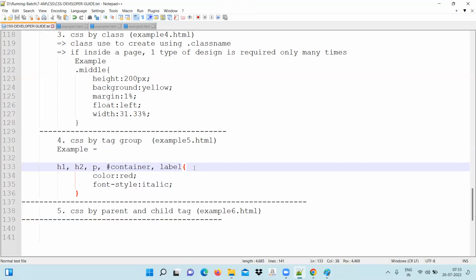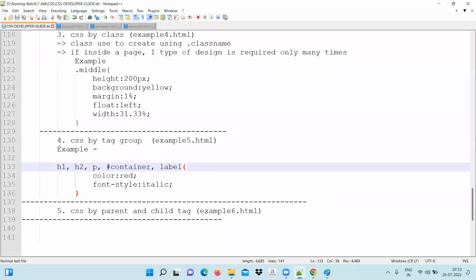Okay, hope added. Now we can create the next example to understand how you can make a tag a parent tag and how you can make a tag a child tag. Or maybe the tags will be by default parent and child. Now how to apply the CSS for that.